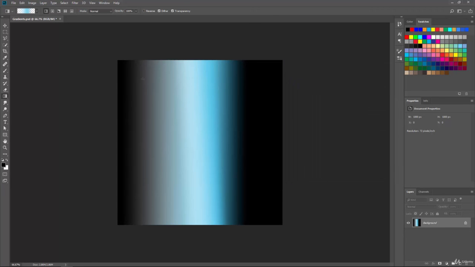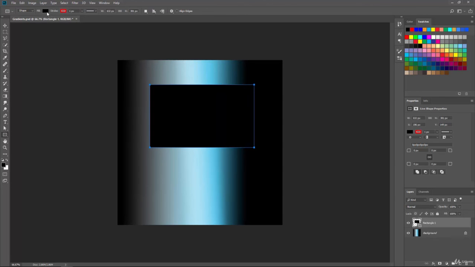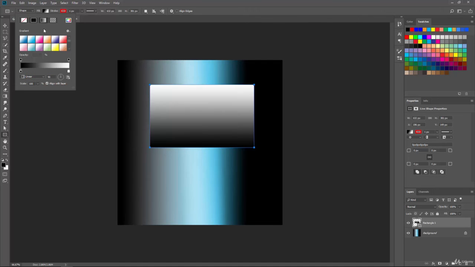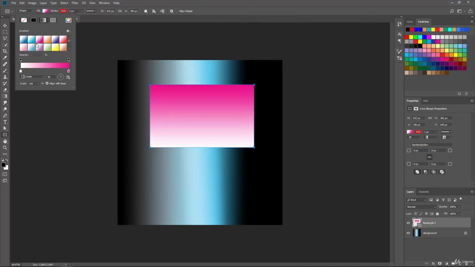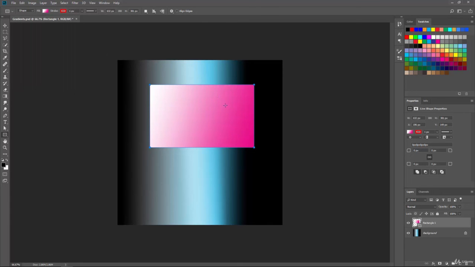You'll find gradients used in a lot of different things. For instance, you can create shapes with gradients. So you can go to your fill, and then you can create a gradient fill. And then you can change things like the rotation angle and so forth. And so that's a great way to use shapes and gradients.